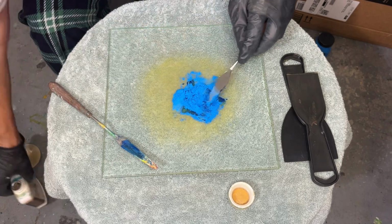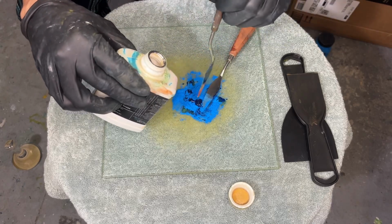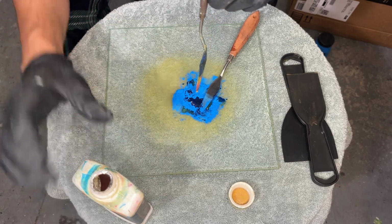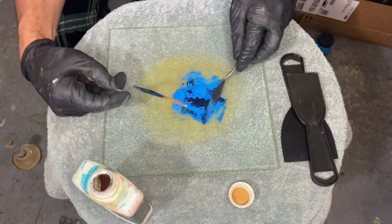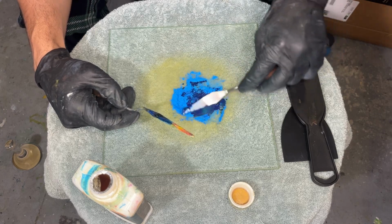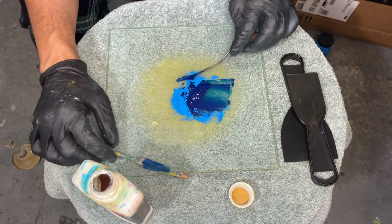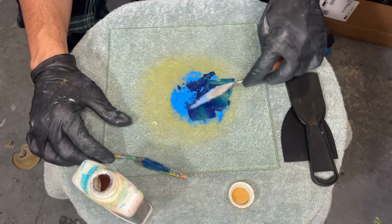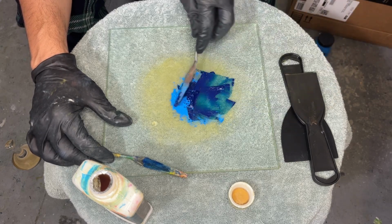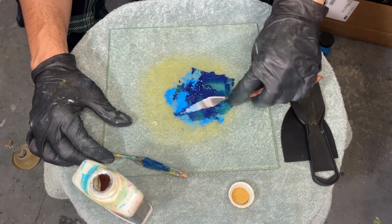We're going to need more of that. By a lot. Mixing it. Ooh, look at that. Now, unfortunately, I don't have any titanium powder. That's a bummer, which I decided to order some. So I ordered some last night. I'm like, I need some white so I can change the value of these guys.